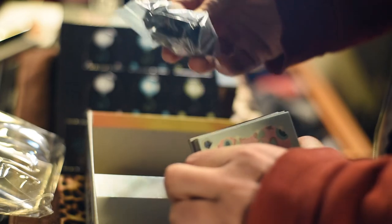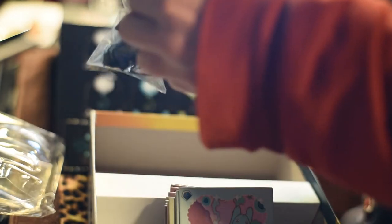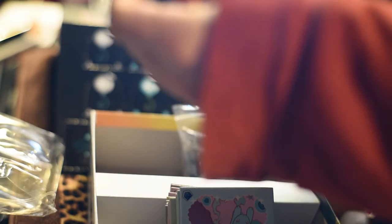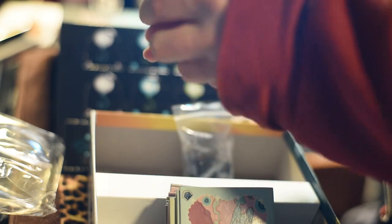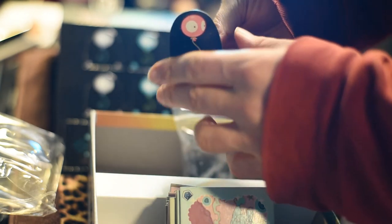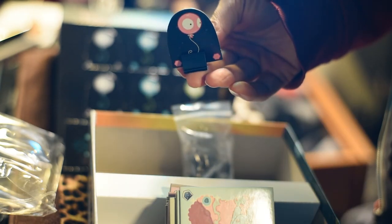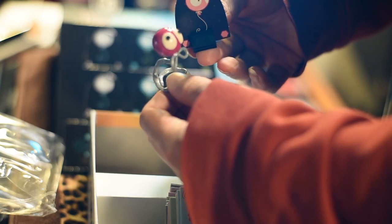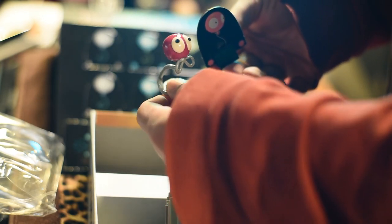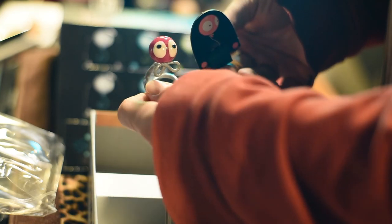Then you have just little pieces of plastic — these are supposed to be the stands for your player. You put your player piece inside here, and this is supposed to be your stand, where the player moves around the board. But I thought it was much cooler to have the real thing — this little guy here is the real thing, kind of strange, but it's the real thing.